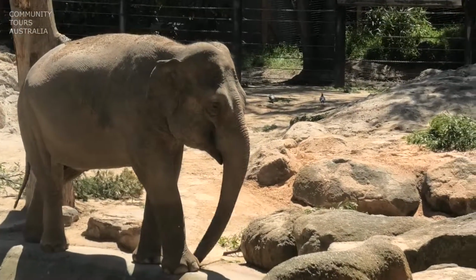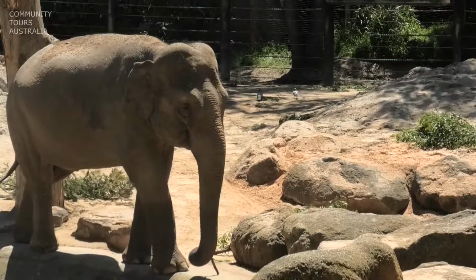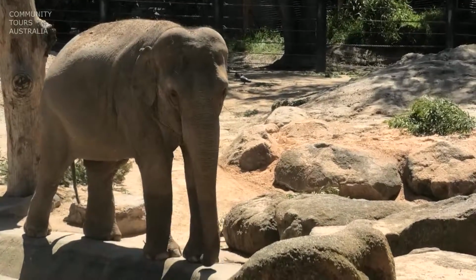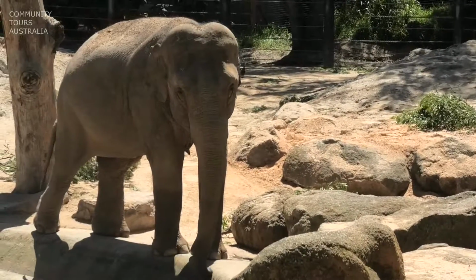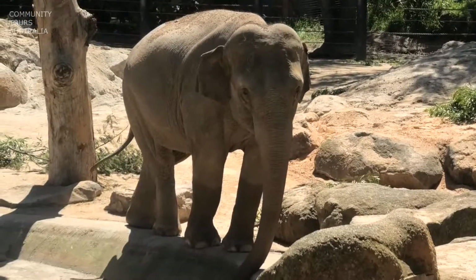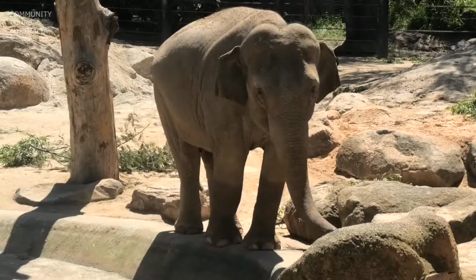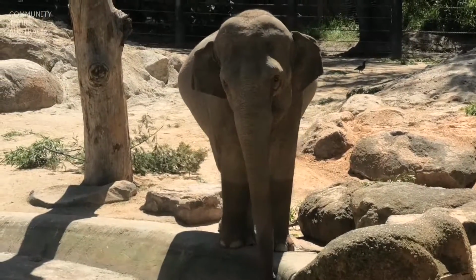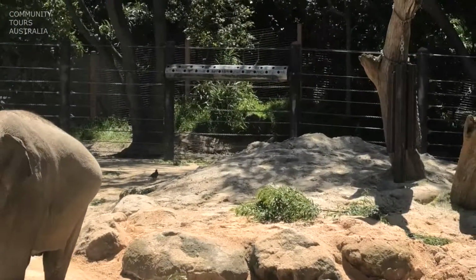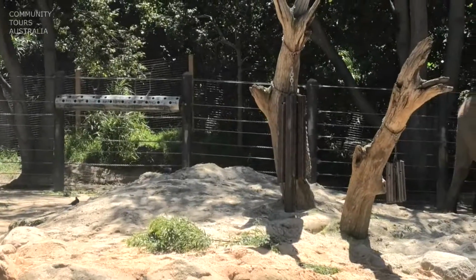Now, before I talk about the most incredible tool an elephant has, let me introduce you to our herd so you know who we're talking about. Over the back here you have Coolab. You can tell it's Coolab because Coolab has the cool hair. You'll notice her spiky up hair. She is best friends with Namoy, who is the elephant closest to us. Namoy means sugar cane, and you might notice Namoy is a bit bigger in size.